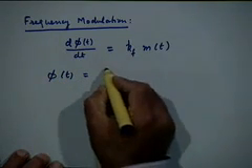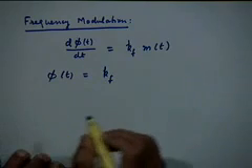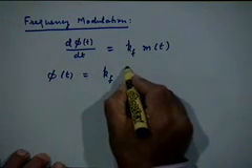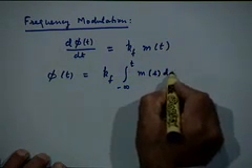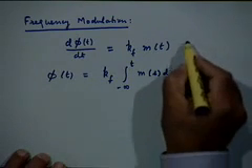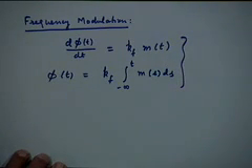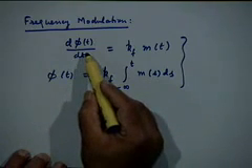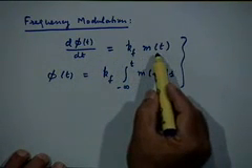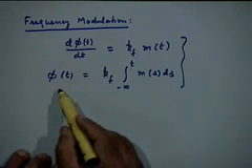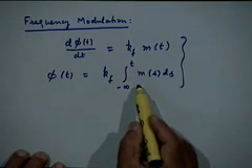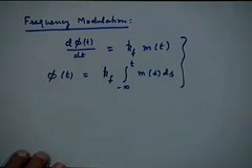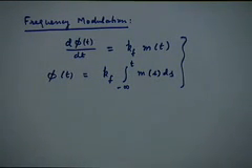What will be the expression for phase in this case? If you take the integral of this, it will become the instantaneous phase deviation, equal to k sub f integral from minus infinity to t of m of s ds, right. So these are the two ways in which you define frequency modulation. Either you say that the instantaneous frequency deviation is proportional to m of t, or the instantaneous phase deviation is proportional to the integral of m of t, right. This basically follows from this, integrating both sides. Fine.